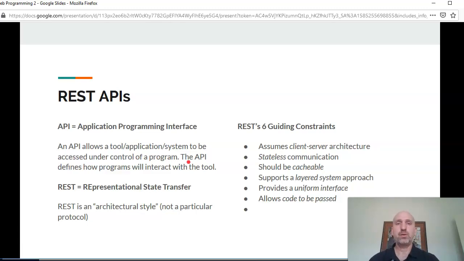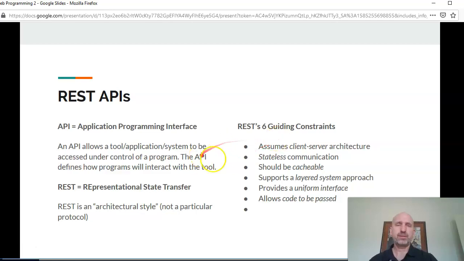Okay, so REST stands for Representational State Transfer. Some things about REST. REST is technically an architectural style. It is not a particular protocol or a particular language or whatever. Now, in what I will call modern times, pretty much anybody who uses or talks about a REST API almost always means that it's in the context of HTTP, which is the protocol that runs the web. And for that reason, REST APIs have become very common.